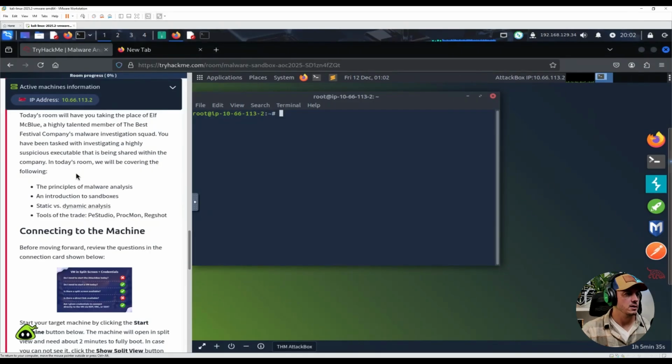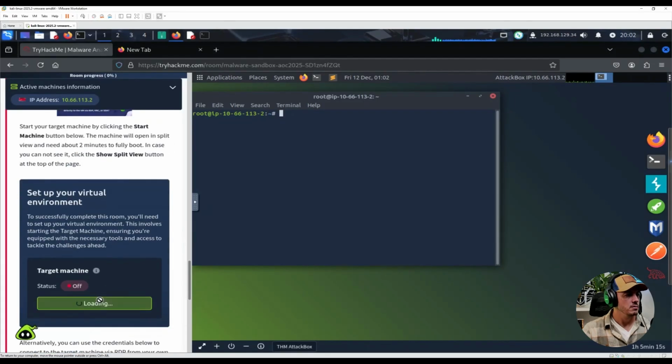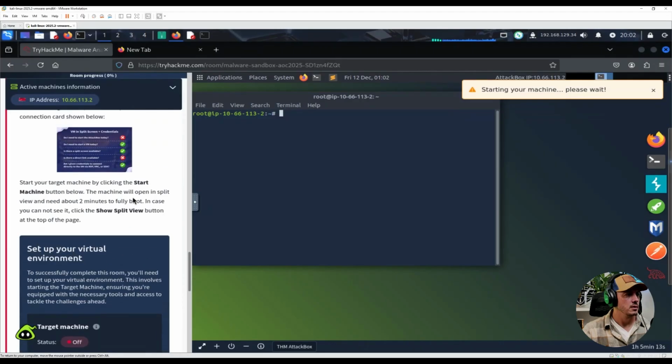You've been tasked with investigating a highly suspicious executable that is being shared within the company. In today's room, we will be covering the following: principles of malware analysis, an introduction to sandboxes, static versus dynamic analysis, and some common tools of the trade. These are very common. Start your target machine. Boom, let's do it.